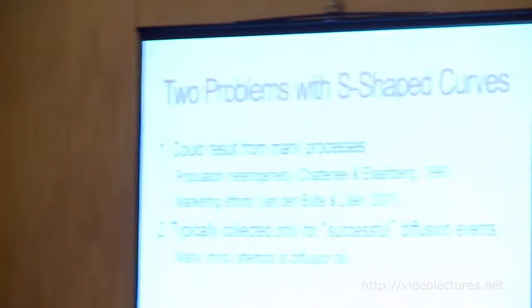The other problem with S-shaped curves is one of those points that is both subtle and obvious at the same time: when researchers look around the world to find things to study, they typically focus on interesting things, right? Why would you study uninteresting things? So when it comes to diffusion, researchers look at things that diffuse. They look at practices that are successful, books that are successful, memes that are successful. And they never look at the things that nobody ever did or talked about, the things that never spread. But of course, that's a classic error of selecting on the dependent variable.